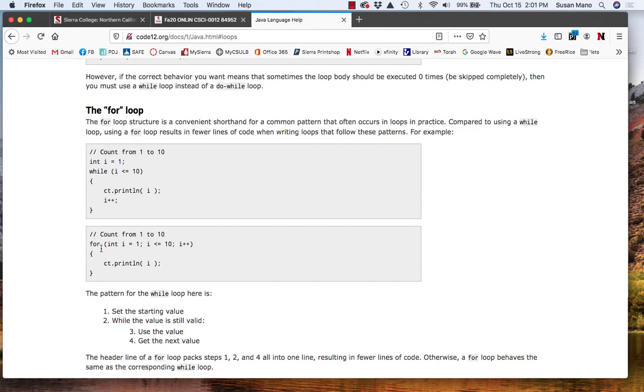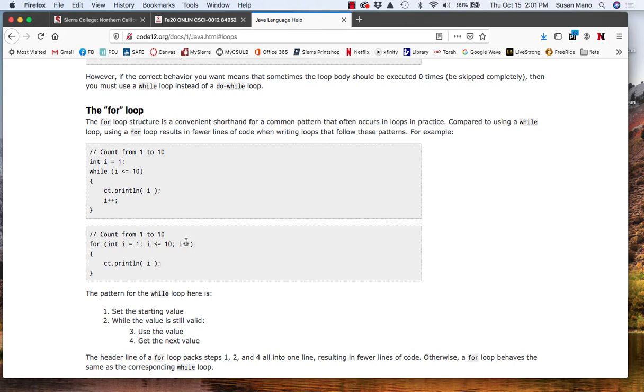So you would say for, now if I has not already been declared, you can declare it here, and if you do declare it here, it becomes local to this for loop. But if I was already declared, you'd just say I equals 1. But we have int I equals 1 with a semicolon. Then we have the test. So this is the initializing. Then we have the test while I is less than 10. And then a semicolon. And then we do the incrementing.